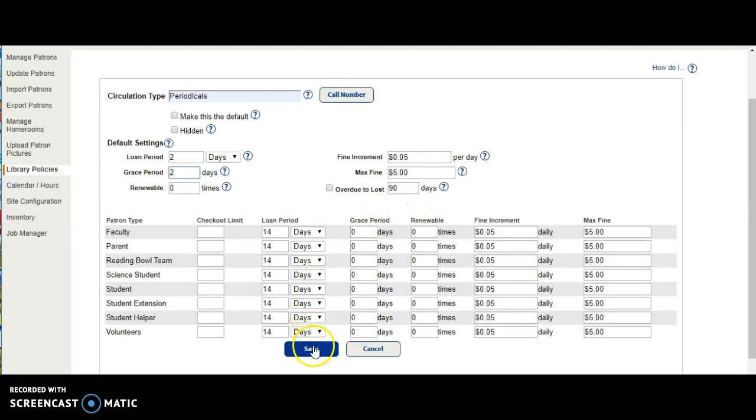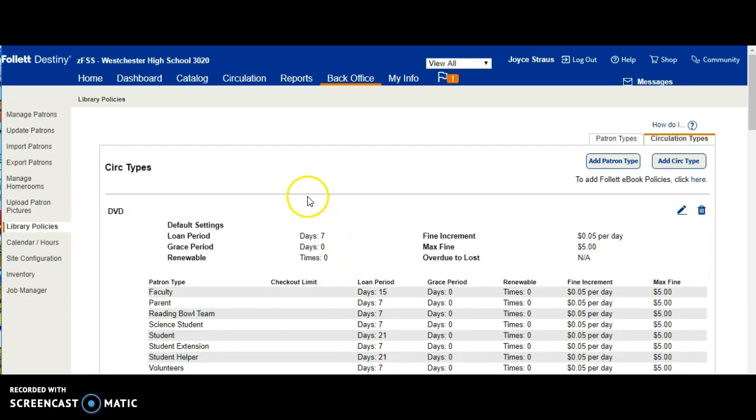Once we've done those things, we would simply click Save, and we would have a new circulation type. I am not going to click Save because we don't really want to add this to the Destiny program here. So we're just going to click Cancel and head on to our next section.